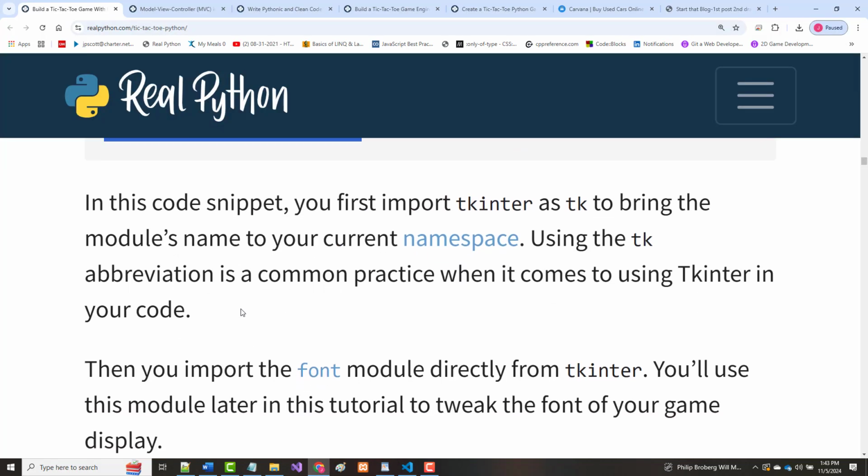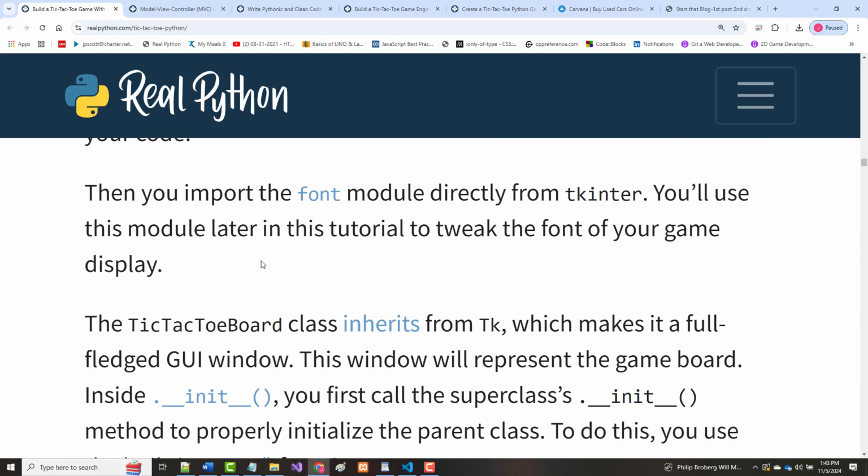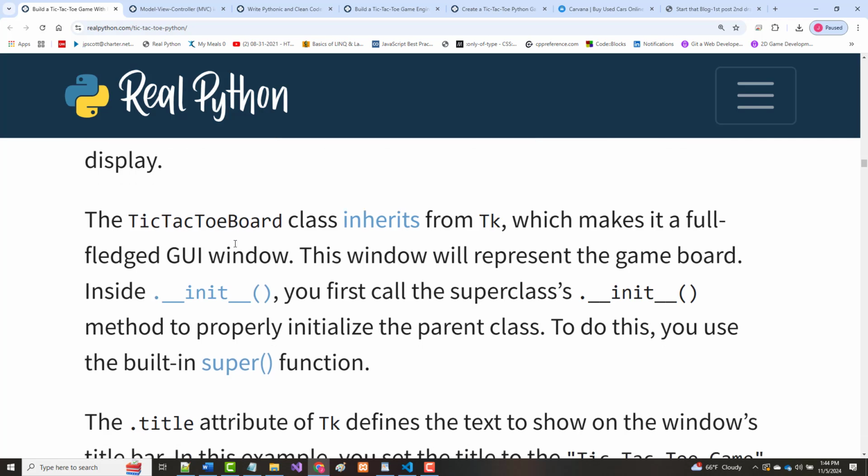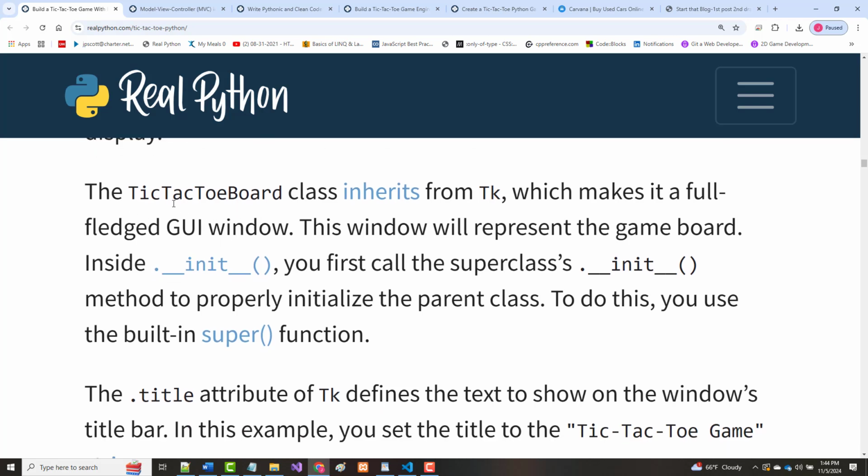It says in this code snippet, we first import TKinter to bring in the name. As it says, that's common. I don't think I need to say that. All right. Then we'll import the font module. We'll use that later to tweak the font of the game display. All right. The TicTacToe board inherits from Tk, which makes it a full-fledged GUI window.